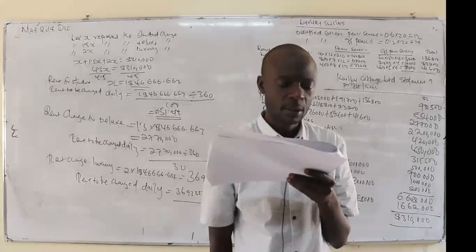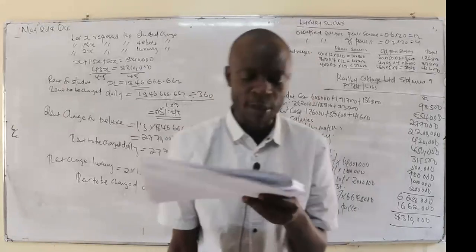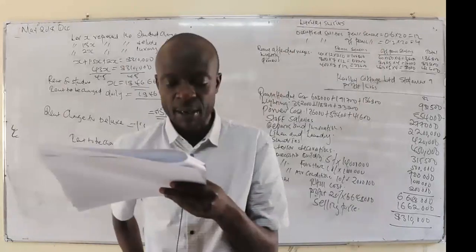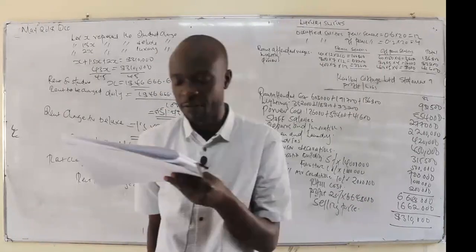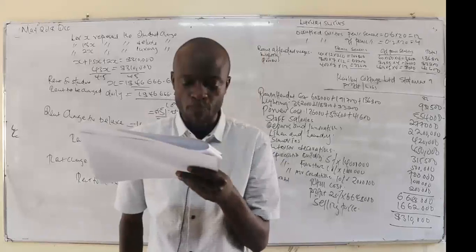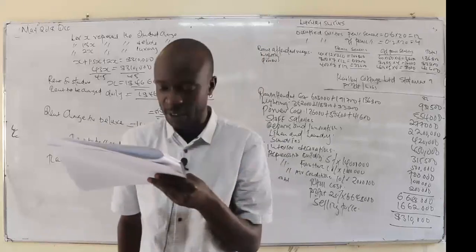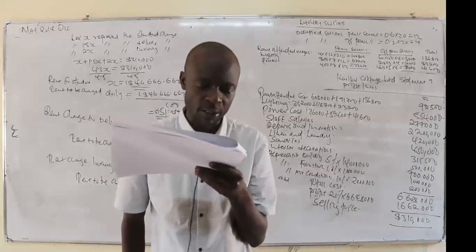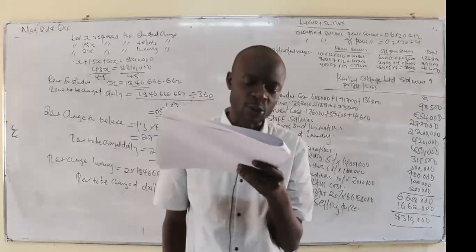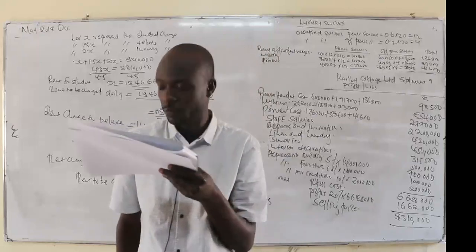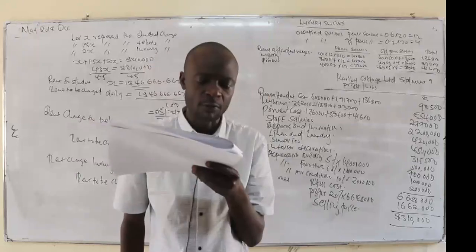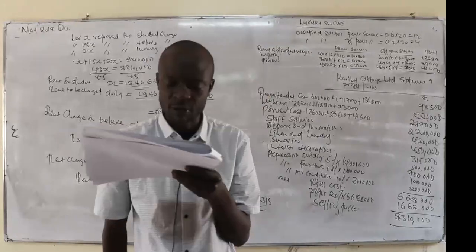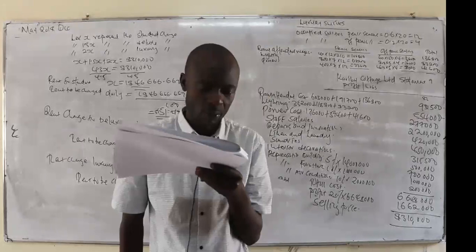Additional information: Number 1, the variable cost of accommodating each guest is 1,750. Number 2, the variable cost per week per room available is 5,600. Number 3, the general fixed cost for private guest booking per week is 8,800 shillings. Number 4, the hotel charges 3,000 per person per night for accommodation for private guest bookings. Number 5, the hotel has been experiencing a high rate of staff turnover over the last 12 months. And number 6, some of the costs for private guest bookings vary with the number of guests, regardless of the length of their stay, while others vary with the number of rooms available in any week.